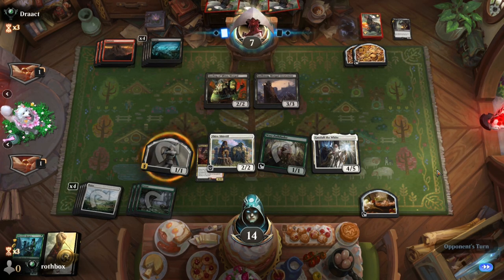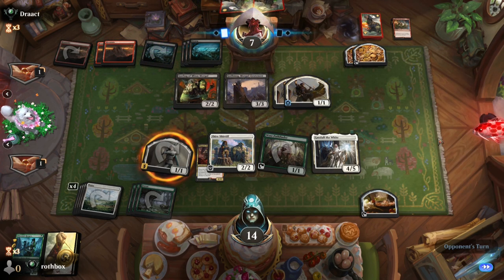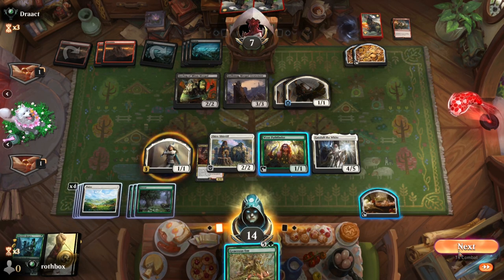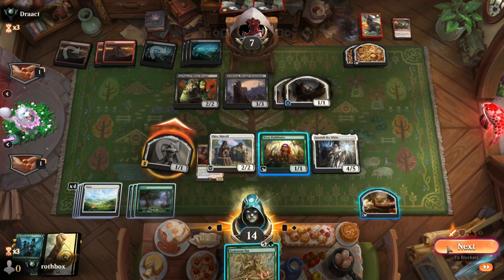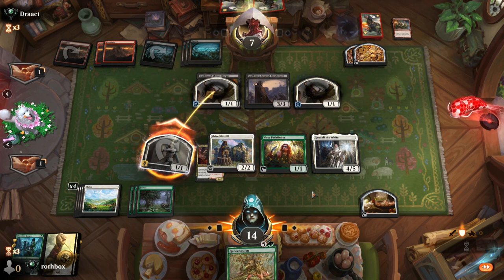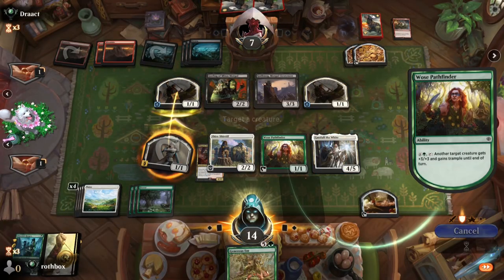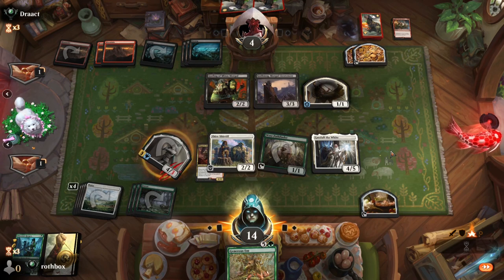And now I can kind of just swing with whoever I want because Pathfinder's gonna pump up a lot of people. And since they both get death touch, yep, that's annoying. Sure, still annoying. Totes annoying. I mean, I'm gonna have to trade here. I think I'm genuinely winning this game by just pumping up and continuing to just hit in for more damage.